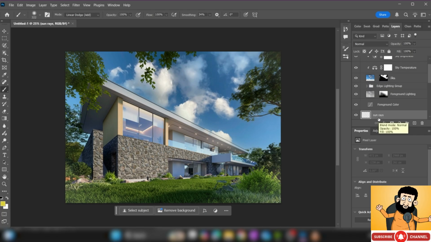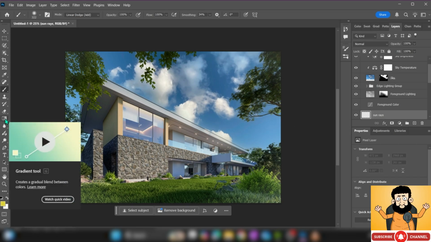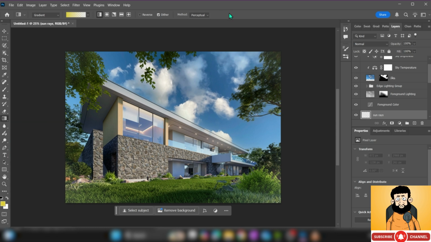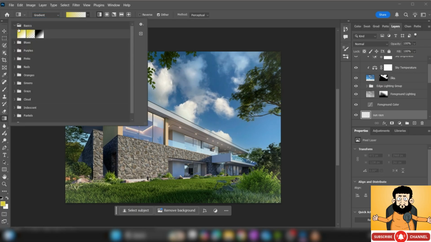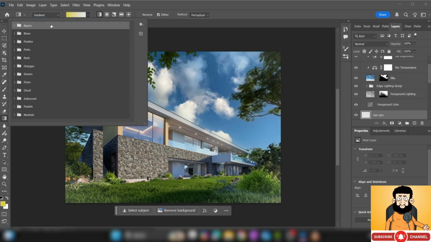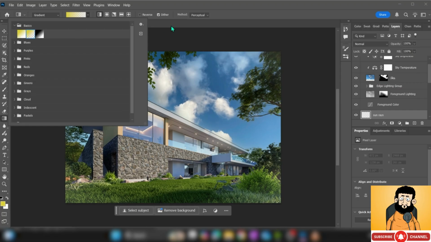So now what you have to do is create a gradient here. So here you have the option called the gradient tool. If you just click this one, you can have this kind of menu here, and here the classic gradient. Now if you just click here, sometimes it comes up like this. You have to go to the basic here and click this one, the middle one.